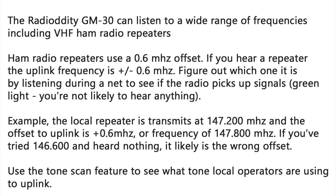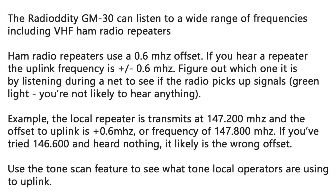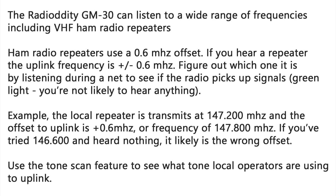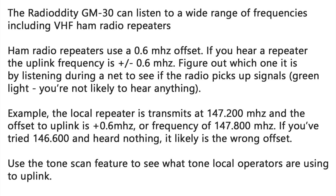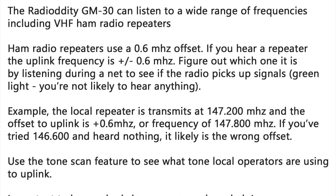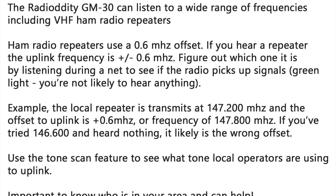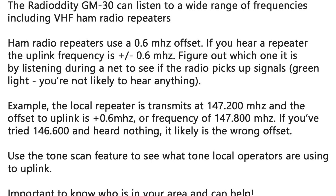I really hope that was pretty clear. I'm sorry the screen is so hard to see, so I put all that stuff on screen. But scanning for tones and codes is pretty important if you know that tones and codes are being used in communication, especially from another group. Just so you're aware, tones and codes are not privacy — and that's what you can see through this video. It's really easy to locate the tone or code that somebody's using on a given frequency, including GMRS. So practice that.